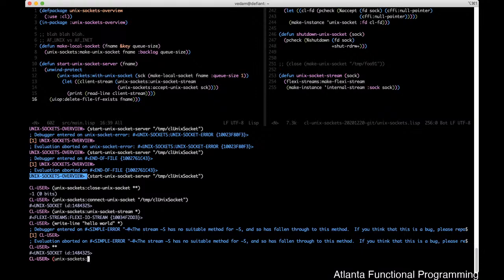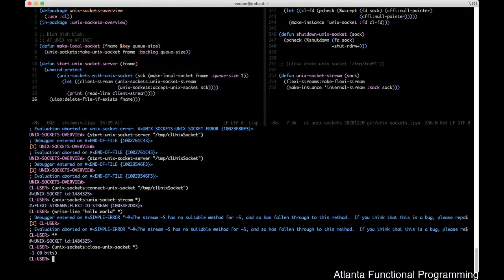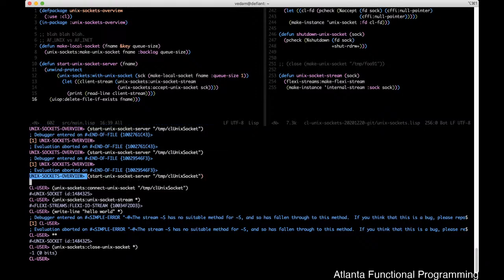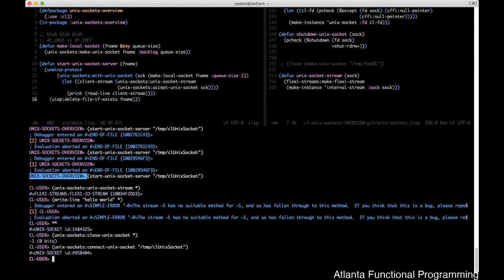We're going to restart the server again, guys. Sorry about this. Okay, and go here one more time. Connect to that. Instead of doing this, let's see if I can write directly into the socket, because we might end up having the same problem on the server side too, if I can't do read-line from it.